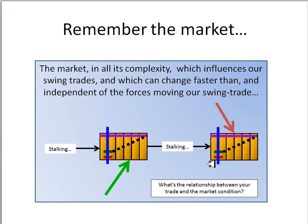Whereas all the direct factors that you've accounted for in your system are in place, and you think it should be working, but it's not working. And it may be simply because the market itself has some deeper underlying forces at work that are undercutting those who would otherwise be interested in buying and selling according to your primary hypothesis. So it's always important to remember that the system that you're trading is a subset of the market, and that there is some kind of relationship between your trade, your system in general, and the market condition, and you want to think your way through that to see what kind of additional variables that represents.